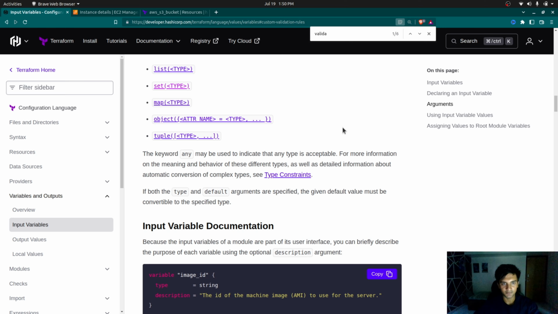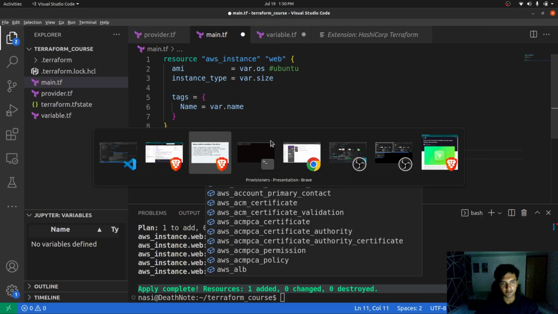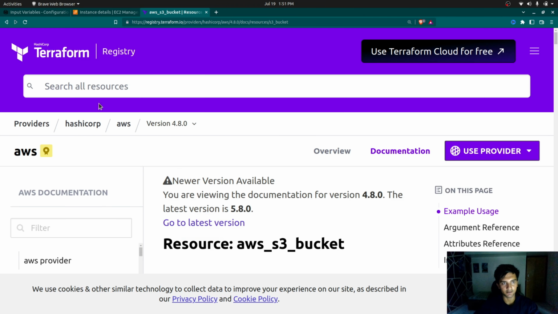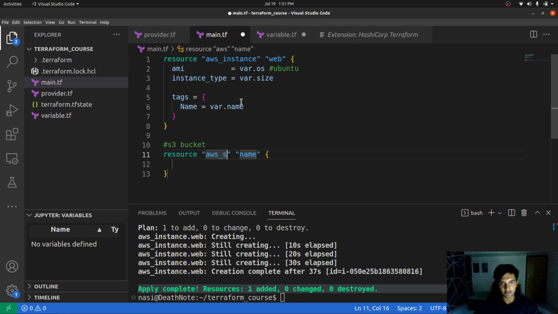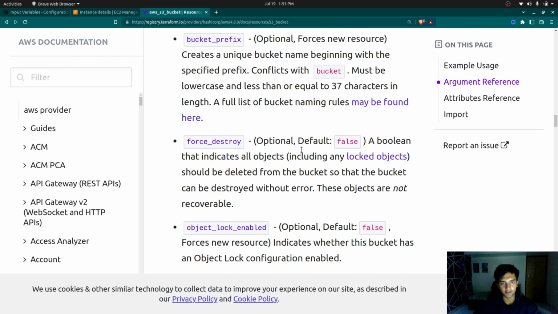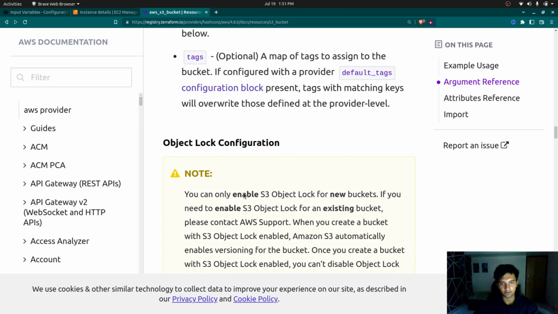initialization or execution. So to create a bucket, you need to define a resource, and if you want to get an idea on how to create it, you can use the Terraform documentation for AWS S3 bucket. So the resource name is aws_s3_bucket, as you can see here. So I'm going to use that. And inside this bucket, there are some attributes. You can get to know what attributes you require to create a bucket here. The argument reference is here. This is optional. This is optional. You can get to know what it is.